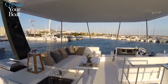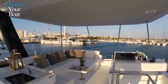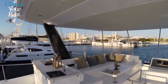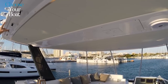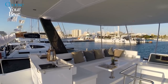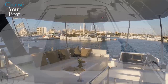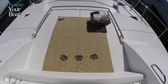So it's a very large Flybridge. People are surprised by the size of the Flybridge in a 43-foot boat. The entire Flybridge is covered with a hardtop that comes standard with the boat. Again, it covers the entire area. There are some bars in the front that also are very useful handrails. And you can see in the front of the Flybridge, there is access to the sunbathing area that we had seen earlier from the bow.